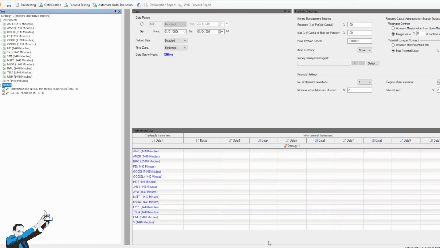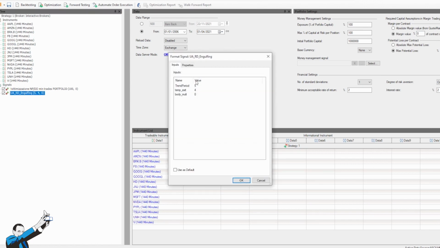We'll backtest the strategy using MultiCharts Portfolio Trader. So let's run the test and see what the strategy would have done on our portfolio of stocks. This portfolio contains some pretty popular stocks that I've picked from the most traded ones that are listed on the NASDAQ.